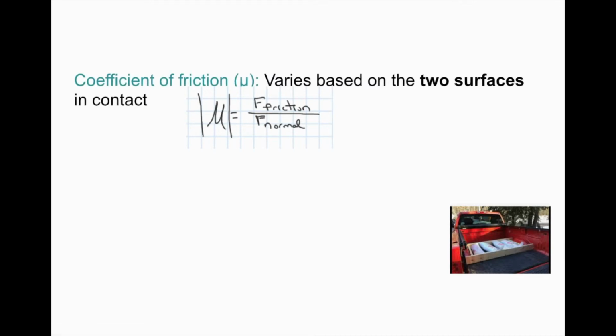The coefficient of friction, that's that Greek symbol mu. It varies based on the 2 surfaces in contact. So what you should be writing down in your notes is that bold word, 2 surfaces in contact. There's a video I saw that Deanna showed me that when they do a crime scene investigation, they actually take that actual tire from the crime and they drag it along the concrete, where it can only be done experimentally to calculate this stuff, the mu. There are tables for engineers, but in the real world, you typically have to test this.